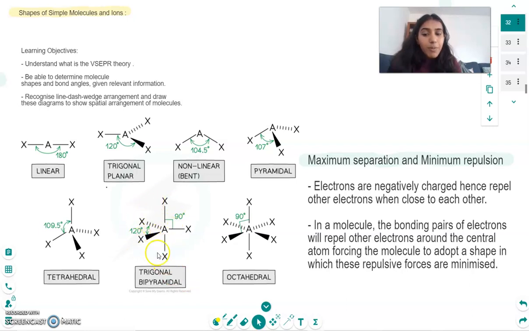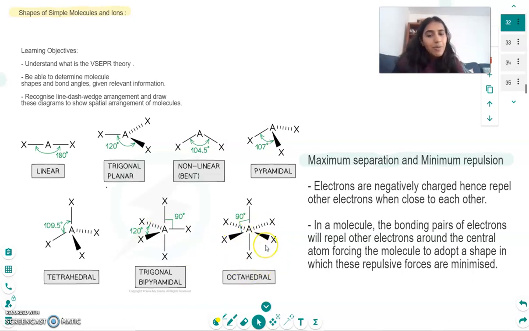This is when there's 5 bond pairs, and 3 of them will be arranged in a T shape, and one of them will be away from the plane, and one of them towards the plane, with 120 degrees between. And we'll look at a few of these examples too, later on.